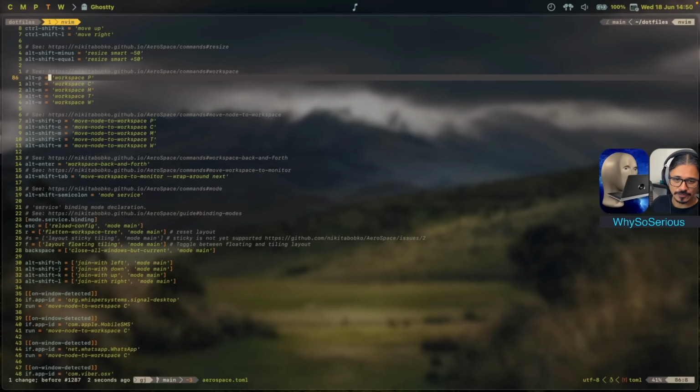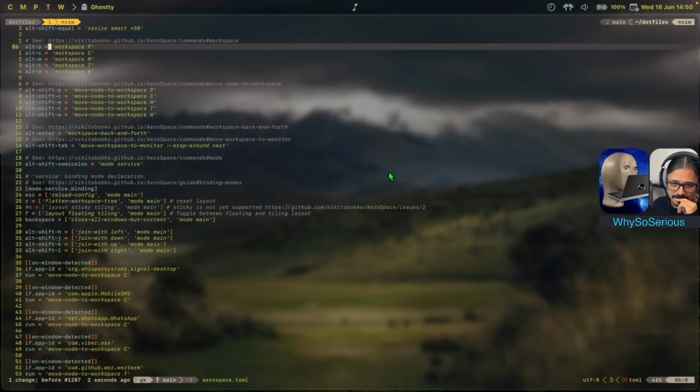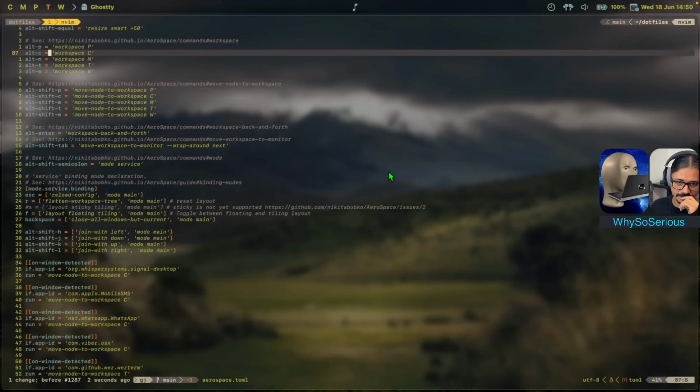How do you use Aerospace? What's your workflow? My P workspace is usually personal stuff, a personal browser for YouTube and everything. C is usually chats, so WhatsApp, Signal, Viber, Telegram, whatever people use.